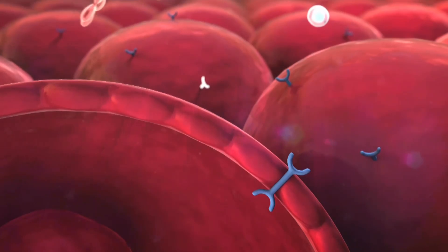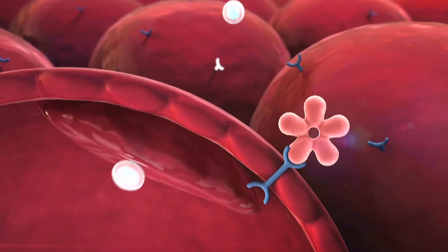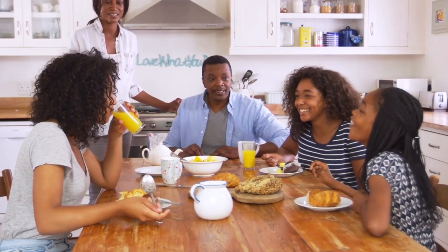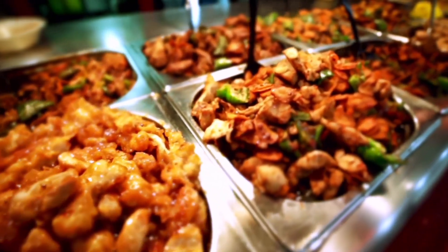These medications are FDA approved for people with diabetes, obesity, overweight, sleep apnea, and other indications. They help by increasing insulin secretion in response to meals, which lowers blood sugar. They also lower glucagon, a hormone that raises blood sugar. Additionally, these medications slow stomach emptying — delayed gastric emptying — which keeps us full longer. They also send signals to the brain that increase feelings of fullness, causing us to eat less. That's why people say the 'food noise' is decreased.